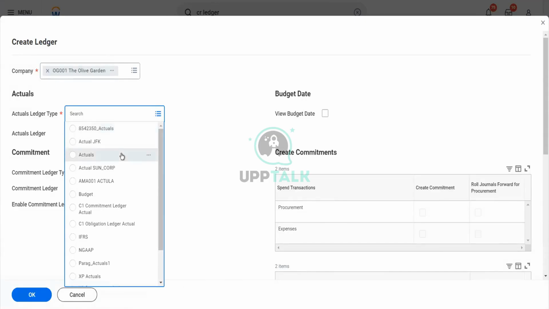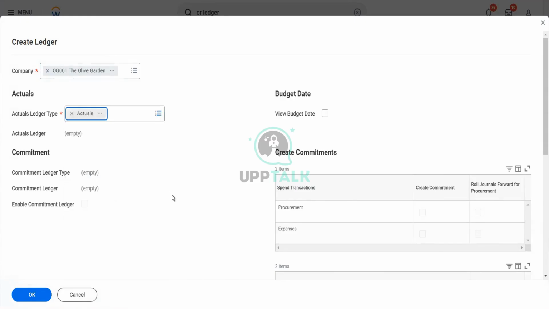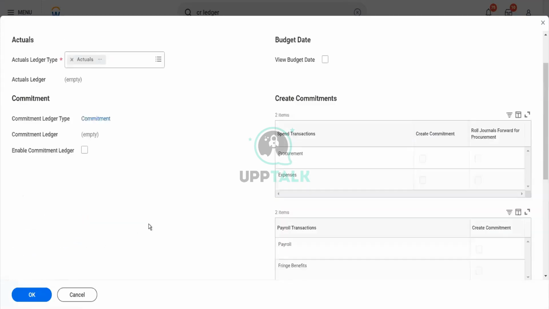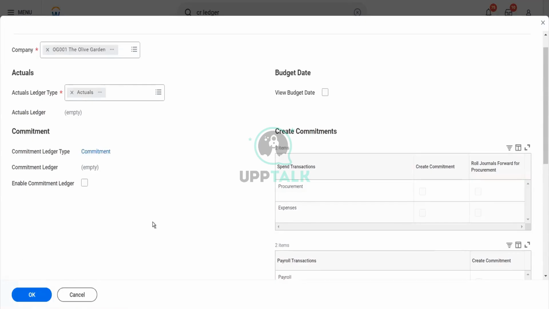This place will hold all the actual transactions. We would put actuals here. And we will not use this commitment obligation here. We just get rid of that. And in our obligation ledger, again, that's a very vast and different budgeting tool. We'll not get into that.